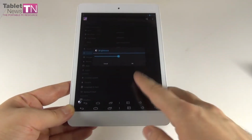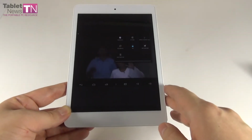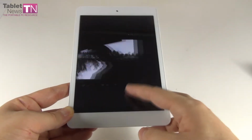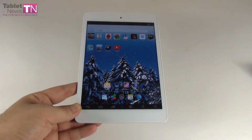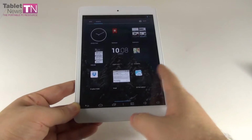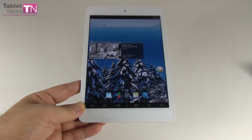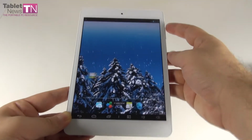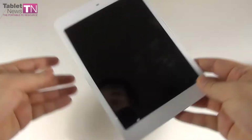You can see here various steps taken to test the battery. First we went from 100% to 71%, 50%, and we kept going till we exhausted the entire battery. The idea is that on paper this device is able to provide 460 hours of standby or 8 hours of functioning time, and our test involved HD playback continuously with Wi-Fi on and 50% brightness. We achieved 8 hours just like Allview promised for this device, which is very okay. By the way, this tablet takes 3 hours to charge from 0 to 100%, which is pretty decent considering we get 8 hours of video playback, and we actually really like that.